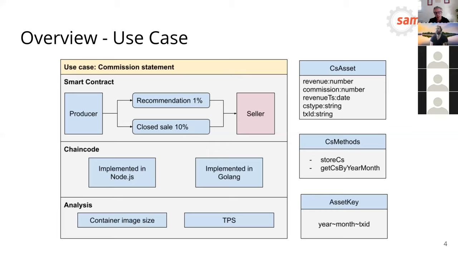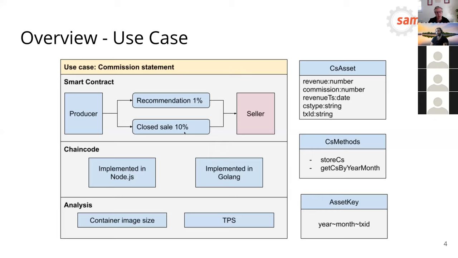But that's also a good example for later, when it comes to the discussion of what is the smart contract and what is the chain code. In a permissioned blockchain network, the companies have to come to an agreement. The companies from organization one and organization two must agree, saying, okay, I accept your 1%, or I accept your 10% for a closed sale. This is a smart contract, and it must be done by the managers and CEOs of these two companies. The chain code is the programmable interpretation of this written smart contract between the organizations. And what happens when we have to change this parameter here?